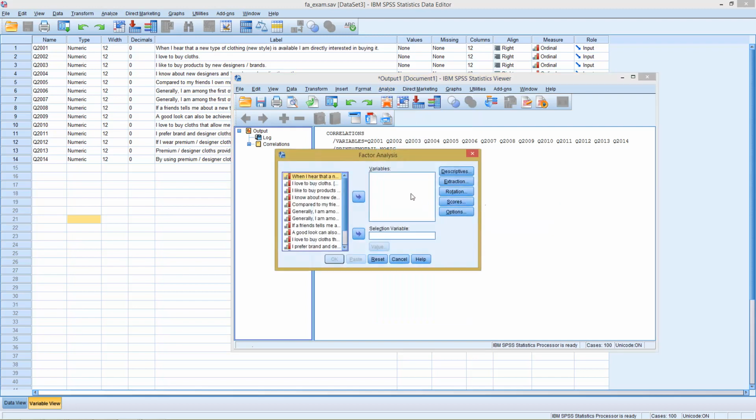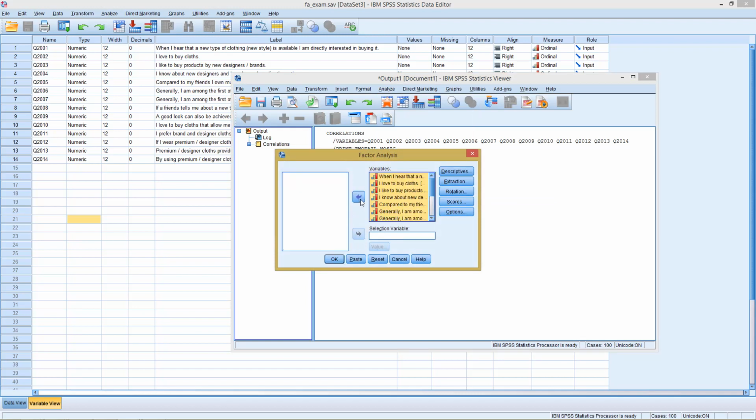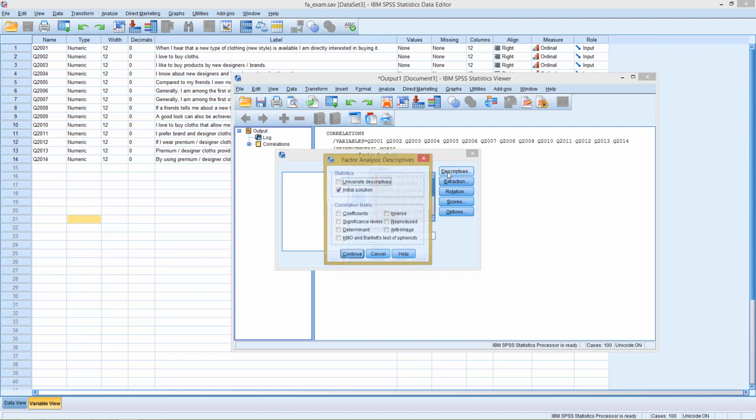So we click here, and then we do something similar as with the correlation. We just select all the variables and put them under variables. So we could just start with the output. However, let's do something else beforehand. If we click on descriptives, here we could select the last point, the KMO, Kaiser-Criterion, and the Bartlett test of sphericity.